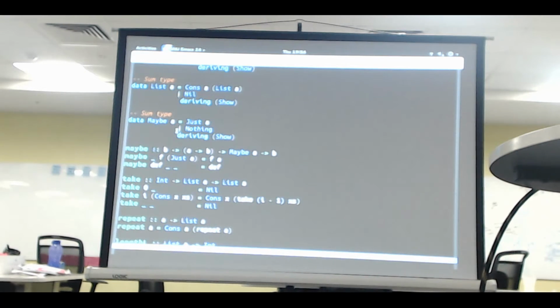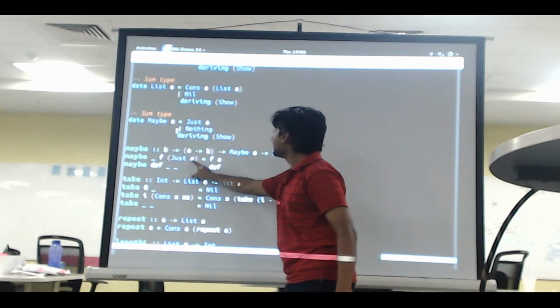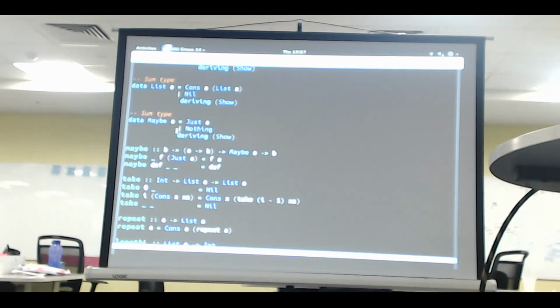And what I'm doing here in the first equation is taking that higher order function. I'm seeing whether the value is there or not. If it is there, I take the value out from Just, and then I apply it. Since the value will be of type A, because Just has A, what I have over here is going to be of type A, and the function is going to go from A to B. So you can very well apply that f to A, which gives you a value of type B. But there is a case that I might not have the value, in which case I'll simply return the default. That's why I have the B over there and I'm returning the default.